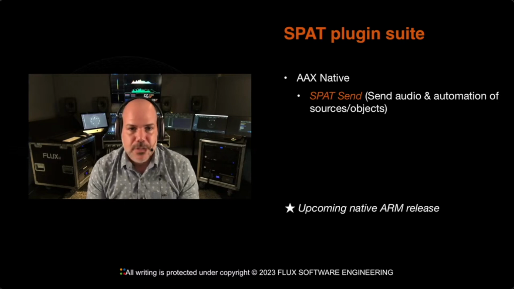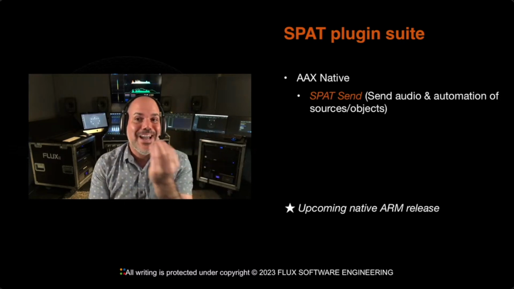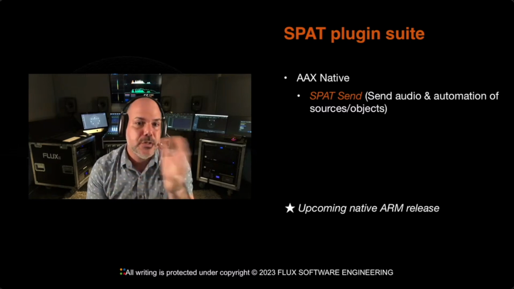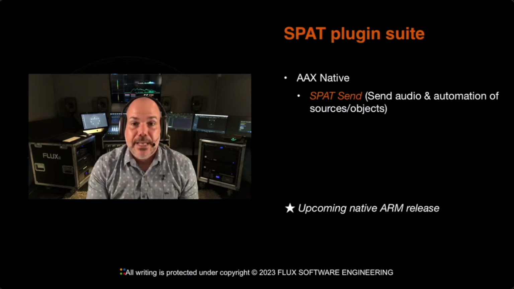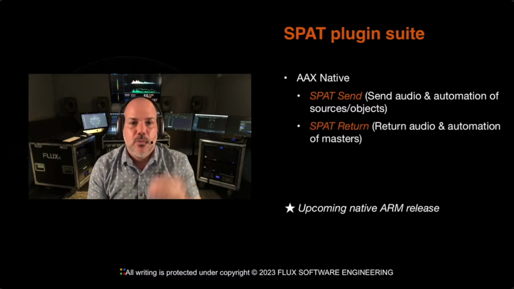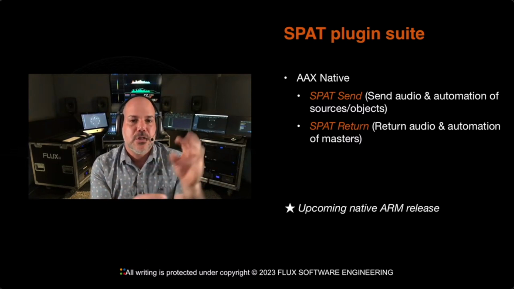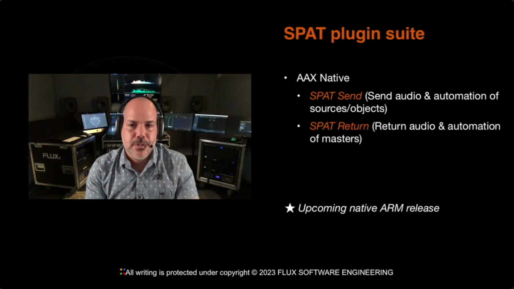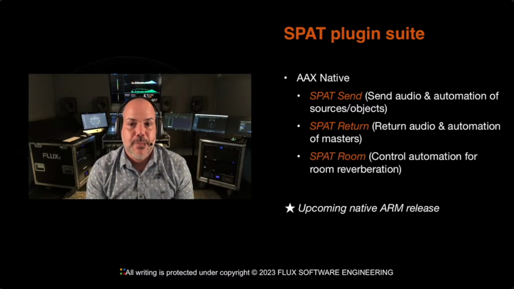And there are 3 plugins. Number one, the SPAT send, which is responsible for sending the audio and the automation of all these sources, objects. So that's our first plugin. The second plugin to deal with is the SPAT return, which returns the audio and handles the automation of what we call the masters in Pro Tools.